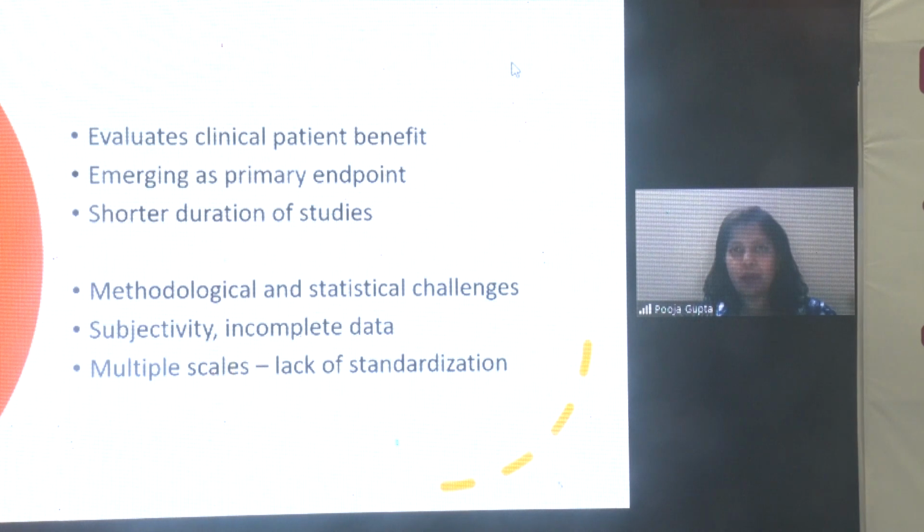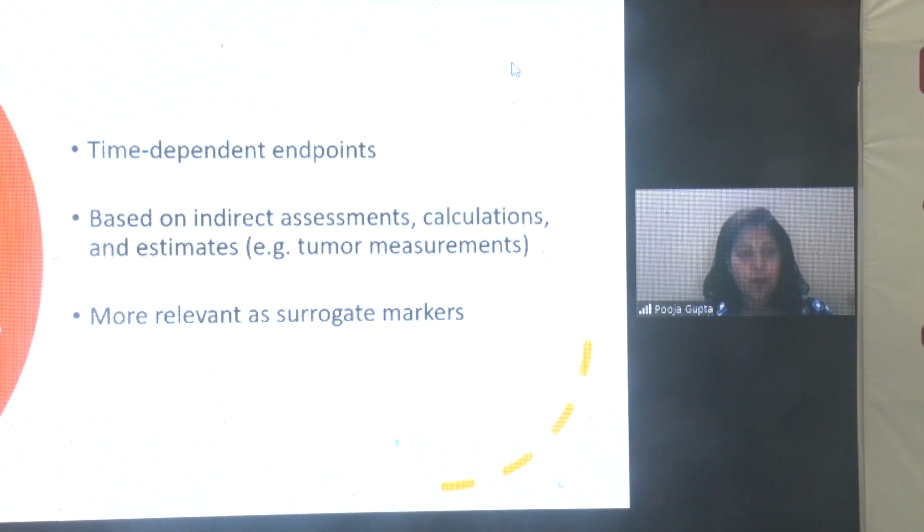There are any number of scales which are generic in nature, irrespective of the cancer. Then we have cancer-specific scales as well. Within the cancer-specific scales, there is a range of scales where the number of questions could range from 10 to maybe 100, and there would be several subdomains. So it would depend on what exactly the intent is, what the drug is, and what kind of effects we are expecting from the drug. Based on that, the quality of life scale should be selected.